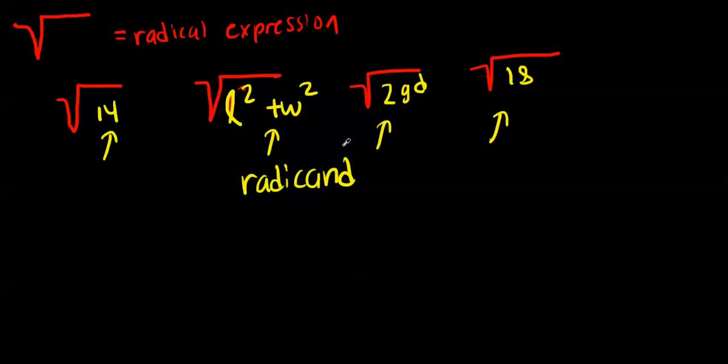Now we're going to look at an example of simplifying square root expressions. Here we have the square root of 2 divided by 72. We can look at that fraction and see that it's not fully simplified. So let's go ahead and simplify the fraction first, or the radicand. 2 divided by 2 is going to give us 1, and 72 divided by 2 is going to give us 36. So we can reduce it to 1 over 36.